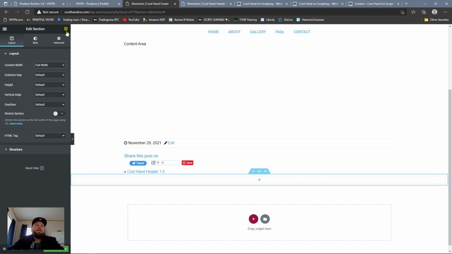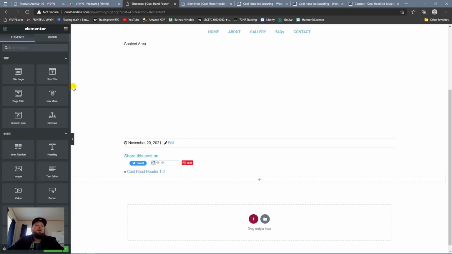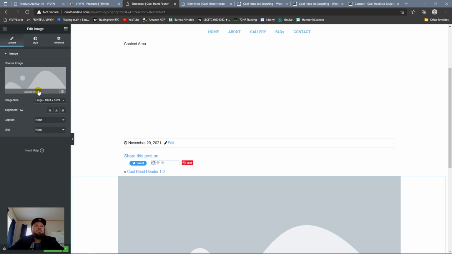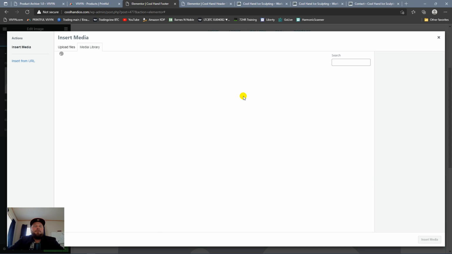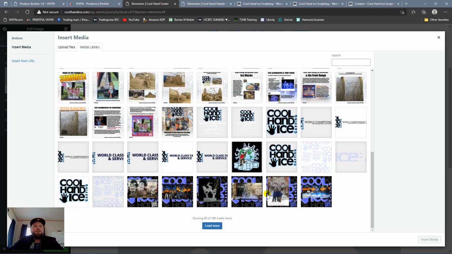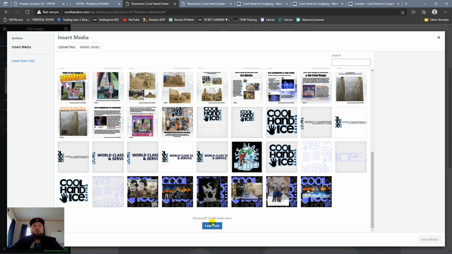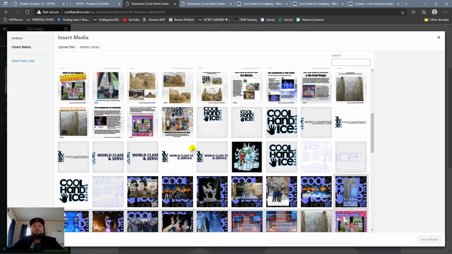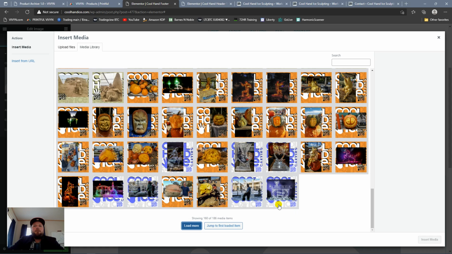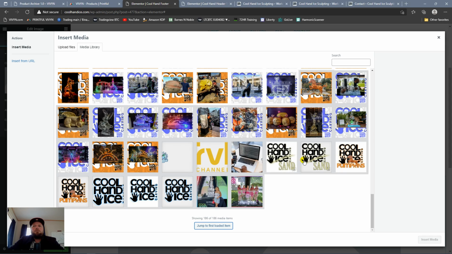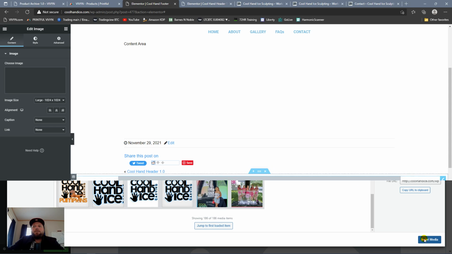Probably the logo again. He's got several different logos, so I'll probably do all 3 logos. These are logos that I made in Photoshop. You know what I mean? Like there's a lot of stuff that I've made for him. I got a PNG version just in case you need to see through it, but I'm going to use the JPEGs here.